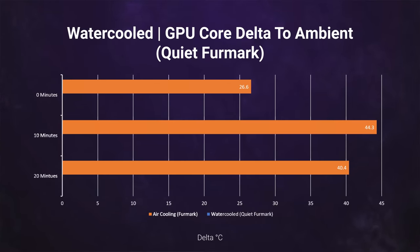Now, if we compare that with the water-cooled card, firstly, the temperatures are obviously much lower. We had a lower ambient on this testing, but in terms of the delta, originally it was only 21.7 degrees when it was at idle. That's a delta of 0.7 degrees, so very close to the ambient temperature. And that's largely because everything was quite cold at the time.